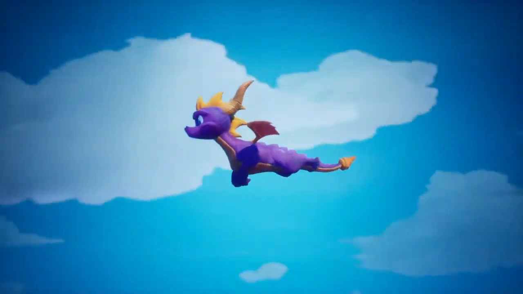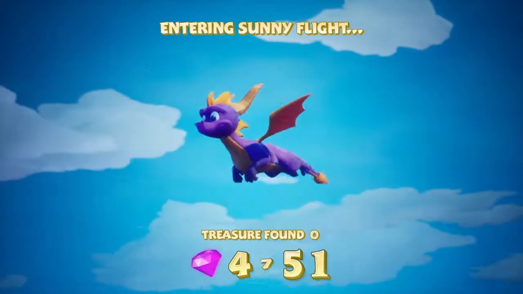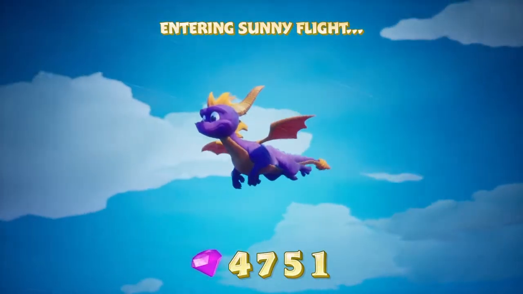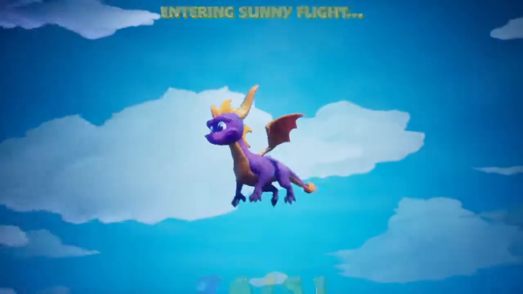Now this level is actually available to unlock from the start of the game. You just jump on the stones and it unlocks automatically without you freeing that dragon. But, you know, for the sake of the walkthrough, I figured I'd free the dragon first and then go from there.